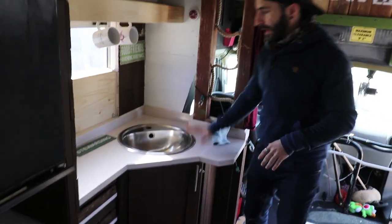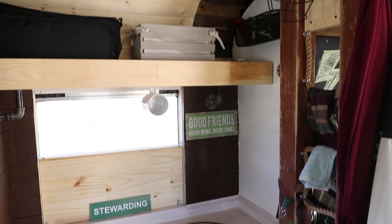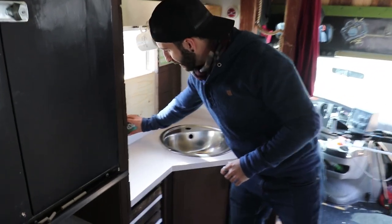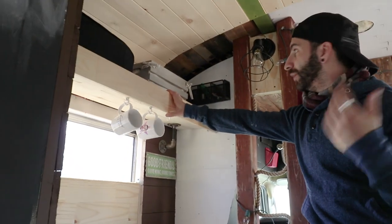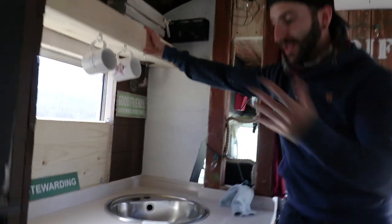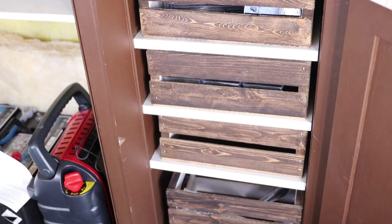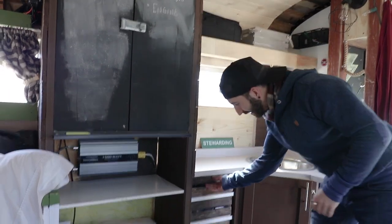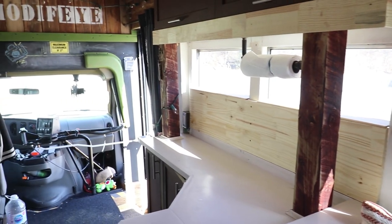This is half of the kitchen area. As I mentioned, I don't live in here full-time, so I just don't have running water just yet — it's not really top on my priority list, but there will be a tap here at some point. Just ignore the stewardship sign, something I took from my old work. Big shelf at the top here for food and pots and pans. Down here we have these custom-made little drawers — drawers are really expensive, like $80 a drawer at Home Depot, so not about that life. I bought these for about five bucks each and stained them myself.